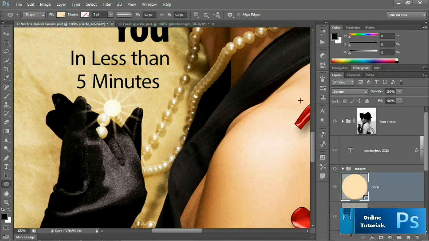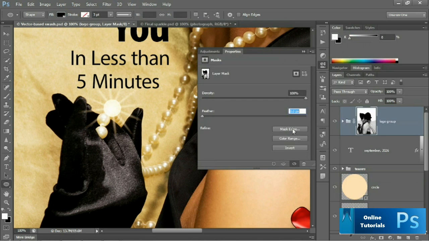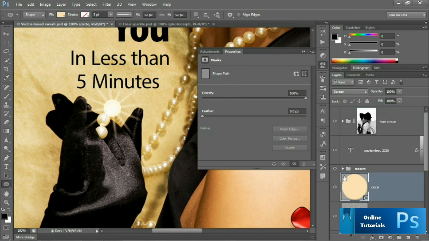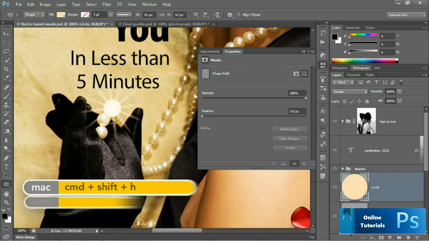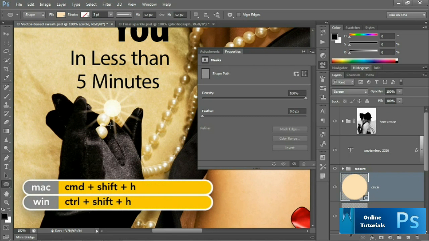And I'll once again bring back up the Properties panel. And here's another way to get to the panel very quickly. If you've got a layer mask available to you, as we do in the case of Logo Group, just double-click on its thumbnail, and that'll bring up the Properties panel. That also switches you to a different layer. Then you want to go ahead and click on Circle to switch back to it. And with any luck, the circle will still be hidden. If for some reason Control or Command H doesn't work for you, then add the Shift key. So press Control Shift H or Command Shift H on the Mac.